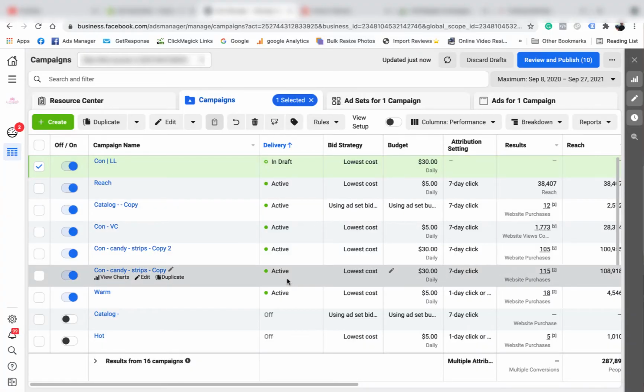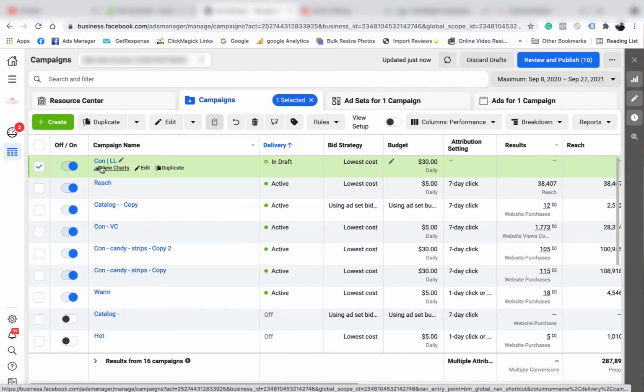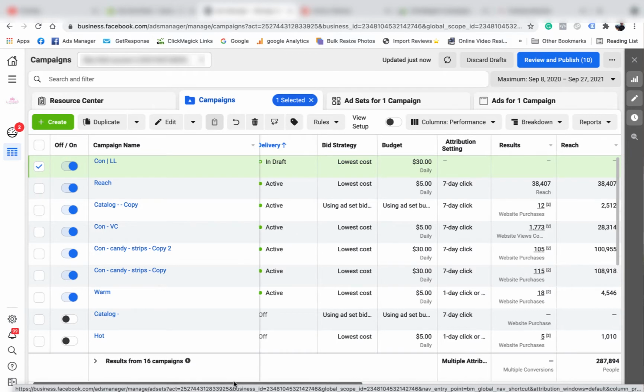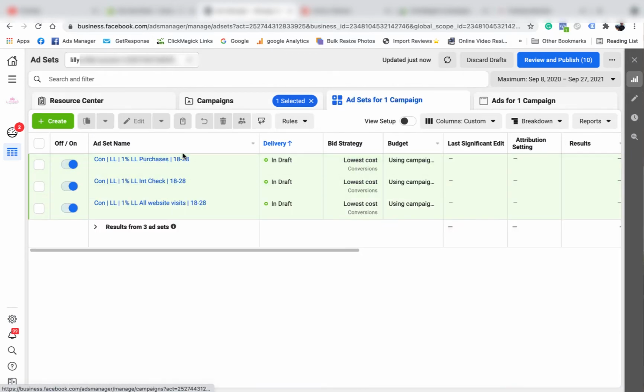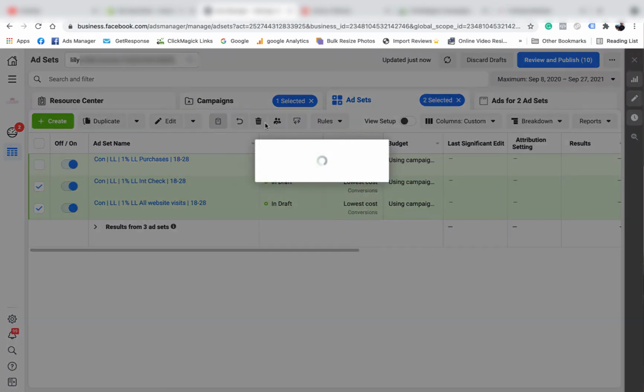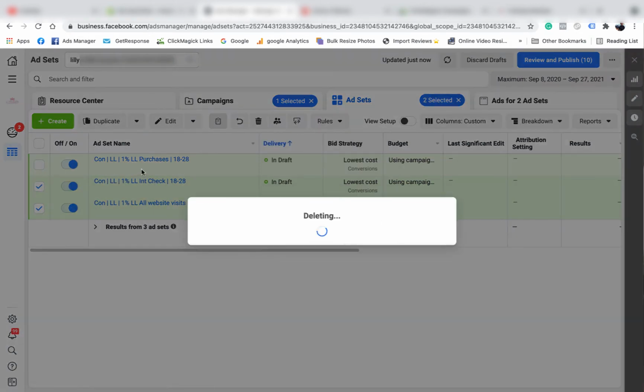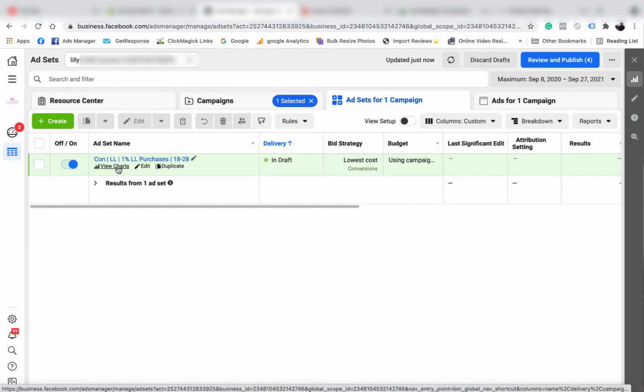So if you've been following along, you've been seeing the ad sets and campaigns I've been setting up the last couple of days. So it's just this one here. I'm just going to jump straight back into it, and it looks like this. It's got the 3 ad sets in it, and let's say for an example, purchases went the best. So let's just delete these, and we're going to grab purchases because that went the best. So we're going to use this as a manual bid.